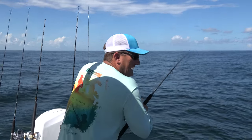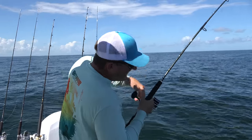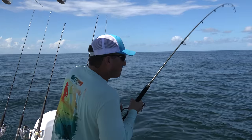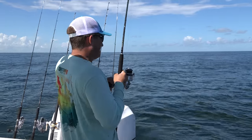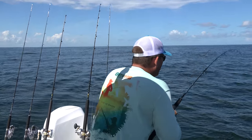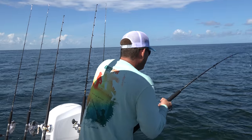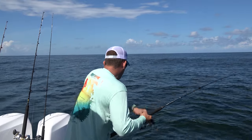And the reason I say it feels like a mutton, see how he's sliding right now? A mutton will dig, dig, dig, dig, dig, and then he'll slide. If I catch a big mutton today, he's getting cooked on the half shell, just like we did those redfish out at Baffin Bay. And I would like to give Aubrey and Miss Sally a big shout out. They were unbelievable people. I had such a great time.